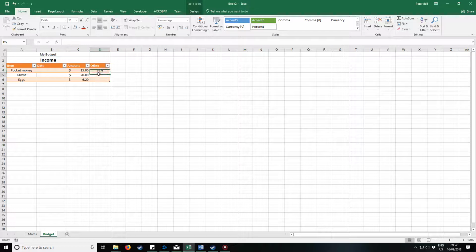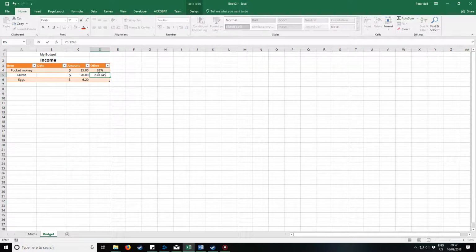Now, let's say I've got a number, 23.124565. Again, it's trying to grab it as a fraction. And now I can say, but I don't want that really large number. So I can move how many decimal places I want to show. So I'm going to bring that in, and I only want to show 2 decimal places. There we go. And it'll actually round as well.